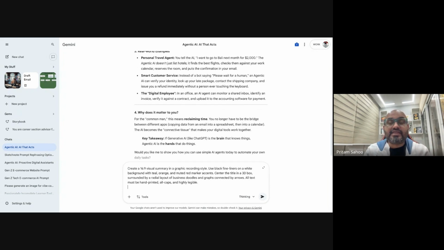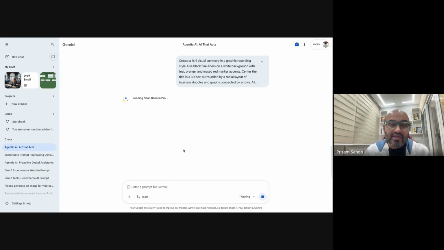And this one is in 16:9 aspect ratio, a visual summary. I will give you this prompt in the description. You don't have to scan across or search across for this. And let me punch in the button. So you will see within a few seconds, it will generate and use Nano Banana. In case you want to select Nano Banana, you can do this. But by default, when you say visual, it takes Nano Banana Pro, which is the latest model from Google AI. And it was viral, as I said before. And you will try to generate the image. And let's wait for the output. And I have a surprise package for you as well.